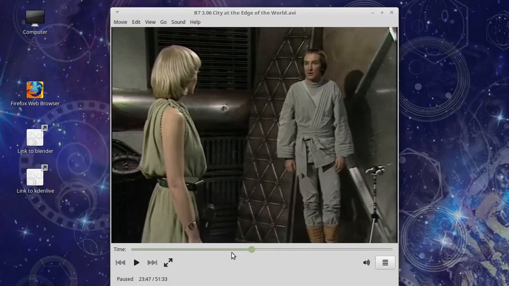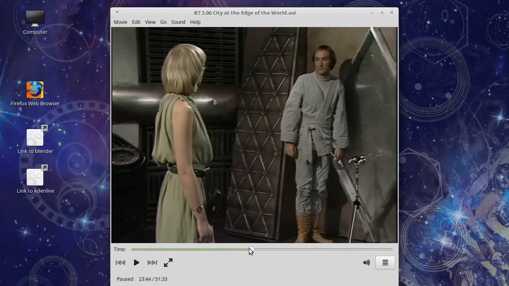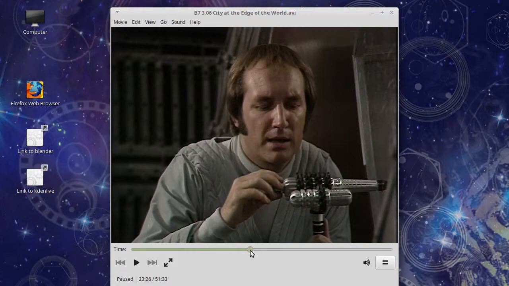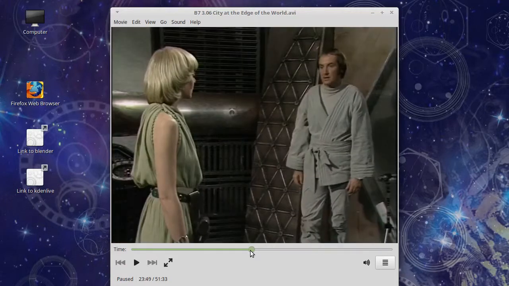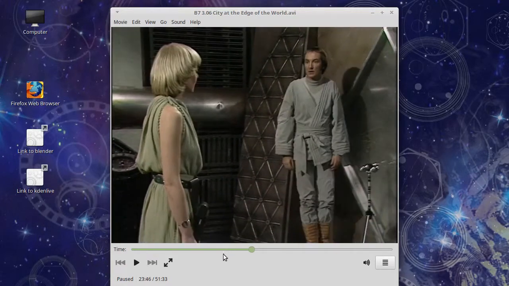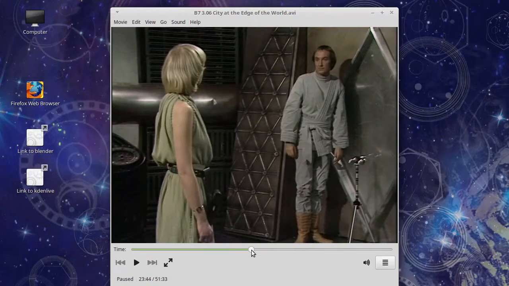This was the favourite story of Michael Keating, who played Vila, because, as he said, it's the one where Vila finally gets the girl. And here she is, having changed.